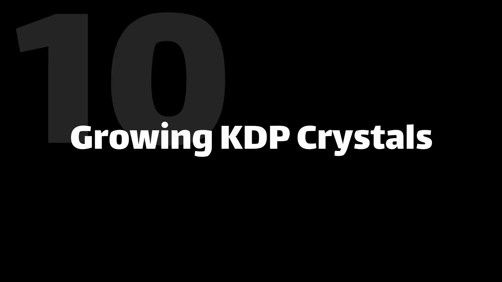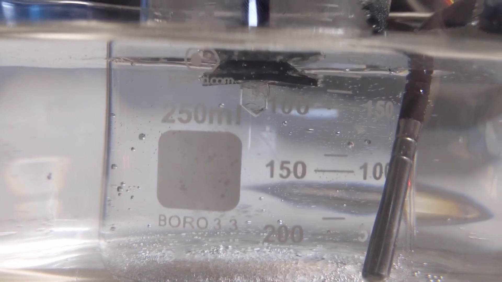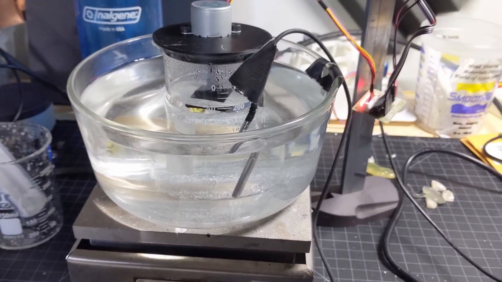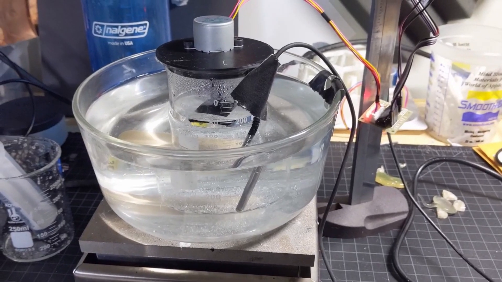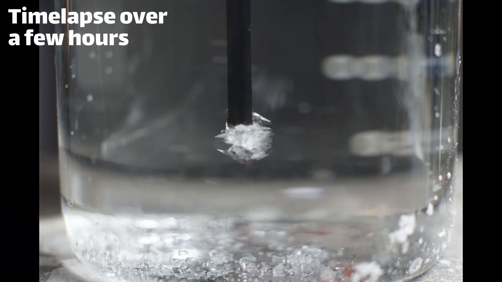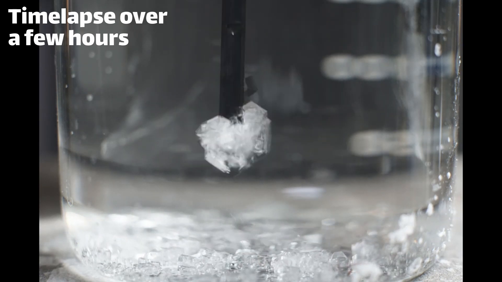I went through a phase where I was trying to grow KDP crystals - potassium dihydrogen phosphate. This is a type of non-linear crystal used in optics and lasers a lot. These crystals are used for frequency doubling or second harmonic generation. KDP is one that's relatively easy to do yourself because the individual components of the crystal are cheap, readily available, and safe. The actual process of growing a crystal is super easy - it's an experiment you could do in high school.